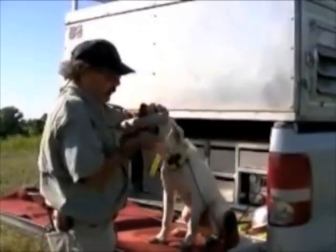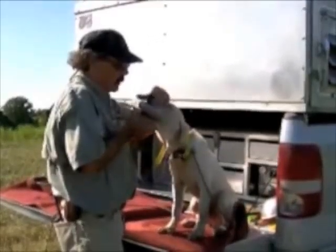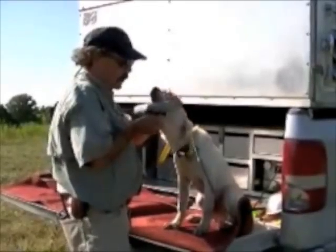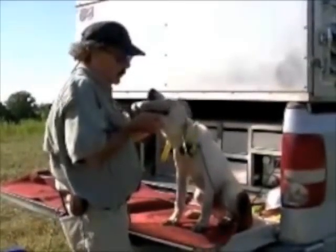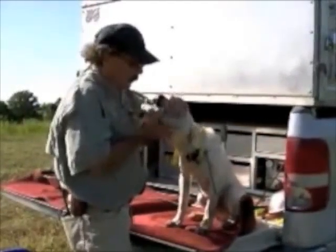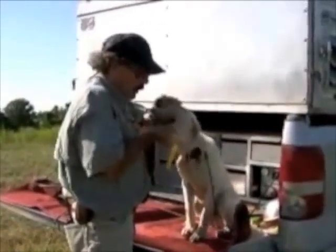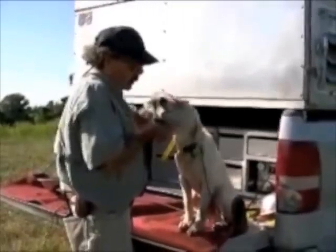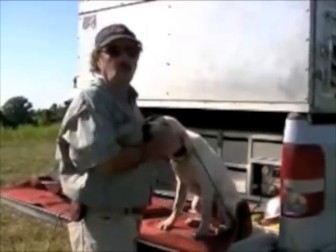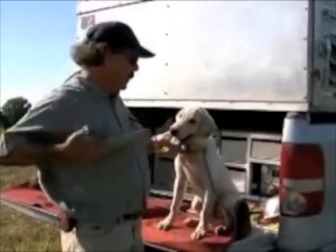He's doing it real well. I think covering his face and his eyes when you do this makes a big difference. I'm going to do it again. Make him hold it this time. It's the first time he really fought me. Hold. I'm not giving him any other cues but the word hold. All right, a couple more times.